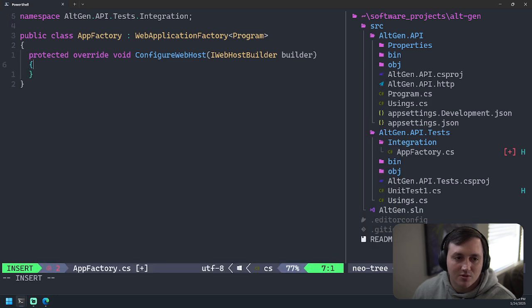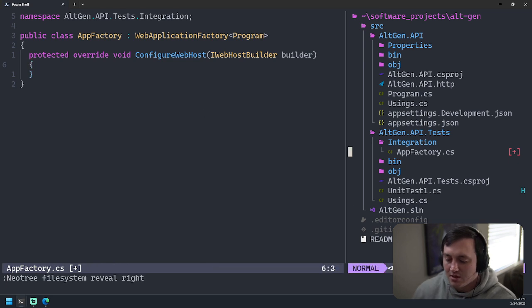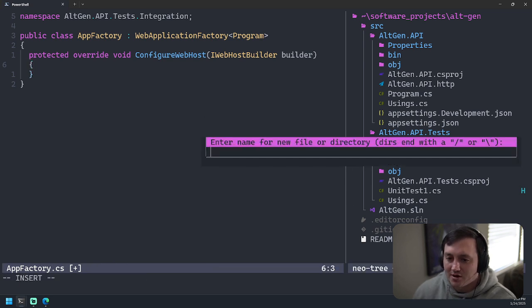What I want to do right now is create a base integration test class. I usually just call it IntegrationTest.